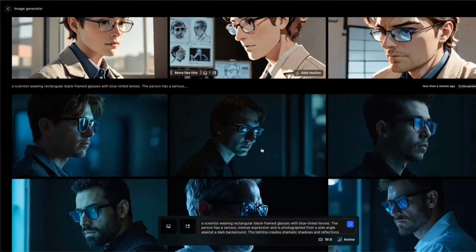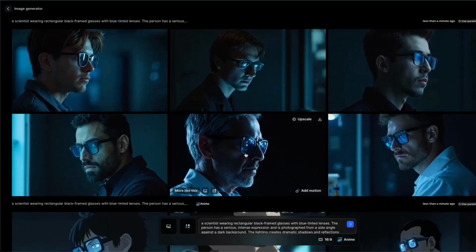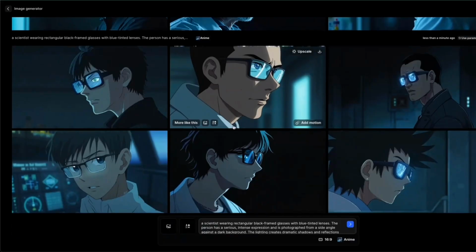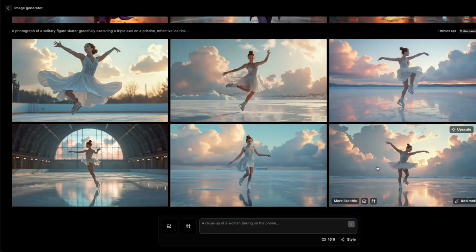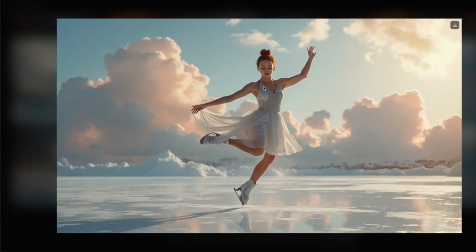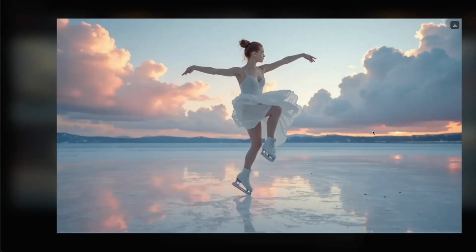Okay, so I have been playing around with this. So here's an image of a scientist. Here's the same image in the style of an anime. Now, something I noticed with the image generation, if the human faces are away from camera and they're not focused, then sometimes you see some distortions.